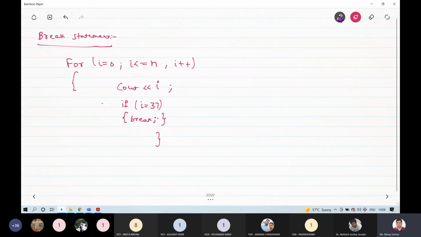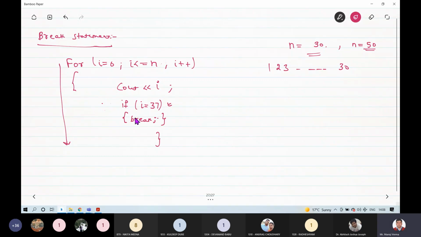If the user entered any number less than 37, suppose n is 30, then this code will print 1, 2, 3, 4 up to 30, right? But suppose the user enters 50. Then at the 37th iteration, when the value of i is 37, this condition will become true.